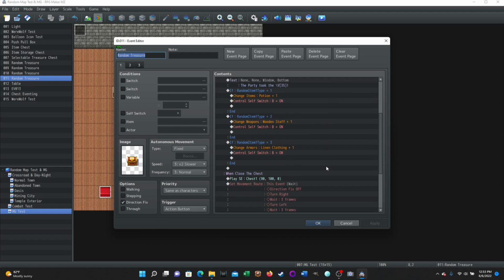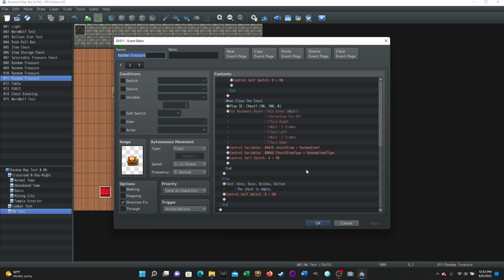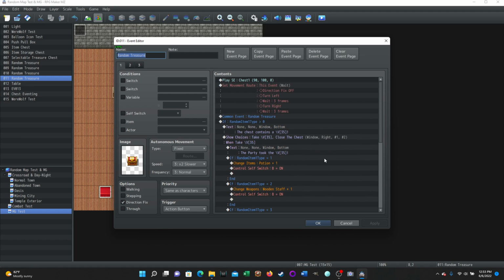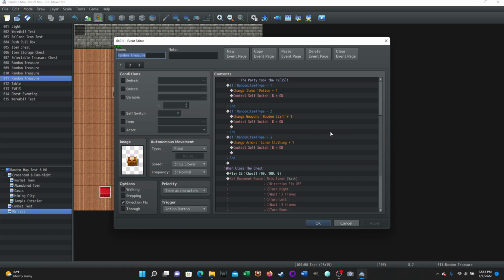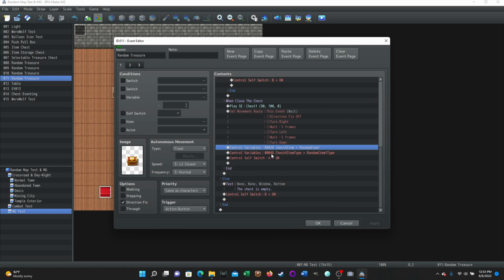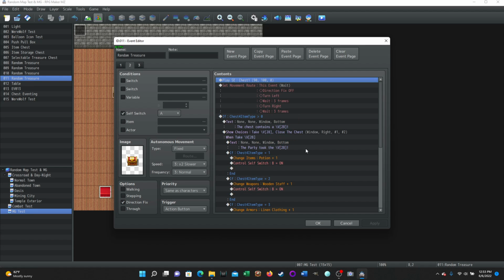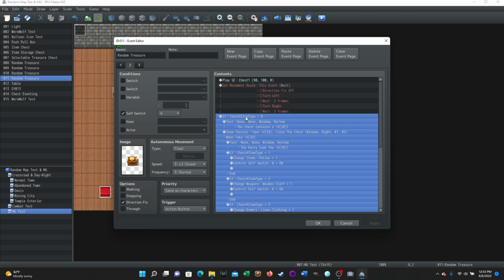And then, of course, I should actually focus on page 2 too. So you have these small changes on page 1, and then on page 2, the small changes are that these conditional branches have to change to the correct variable.